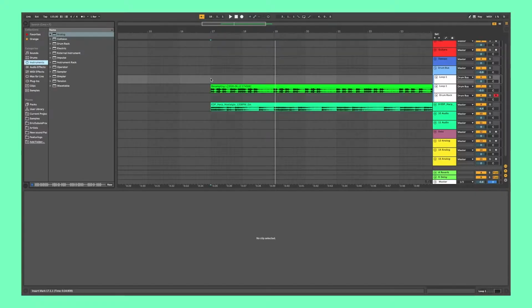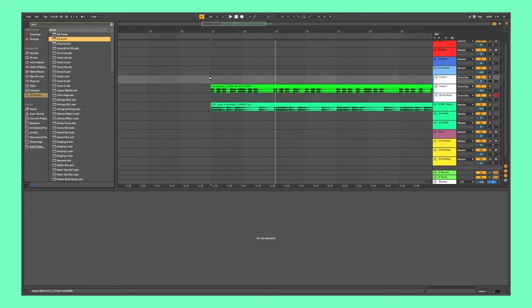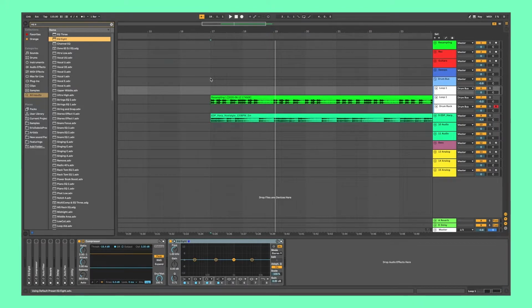So the first thing that I've learned that really helped me increase my workflow is the search function inside of Ableton. Instead of going and finding whatever effects or instruments that you want, you just type it in and it'll pop up, hit enter, and it appears. So the easy way to do it is just Command F. You're gonna go into the Finder section and then just search, for example, EQ8. Don't even have to type everything. Arrow down, EQ8, enter, pops into my system, good to go. Saves so much time just doing that. You need to find something else, Command F, glue compressor, for example, boom, boom, double enter, it's there, ready to go.